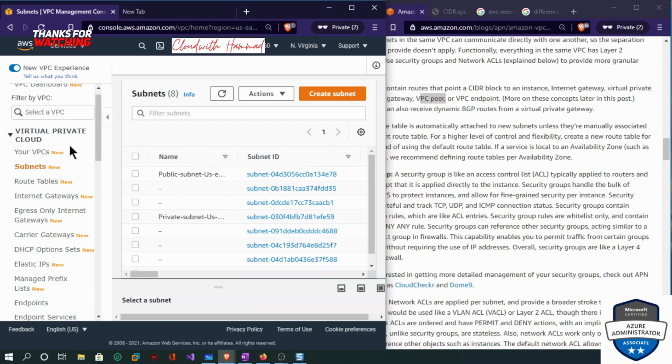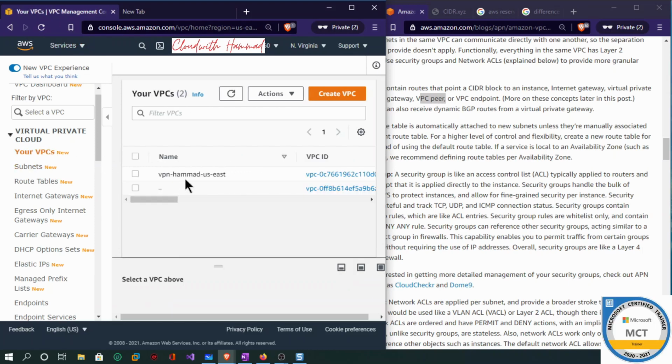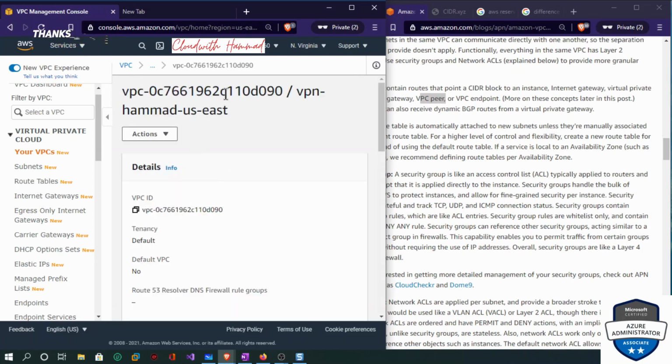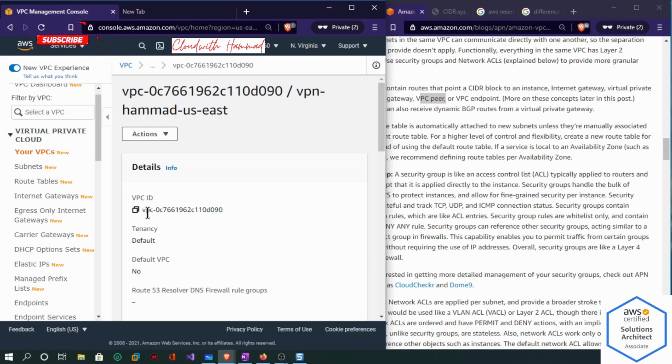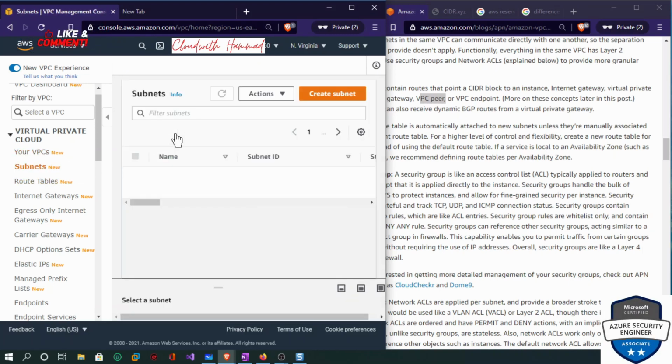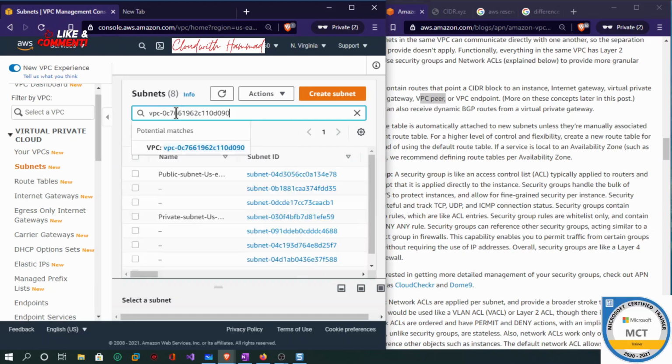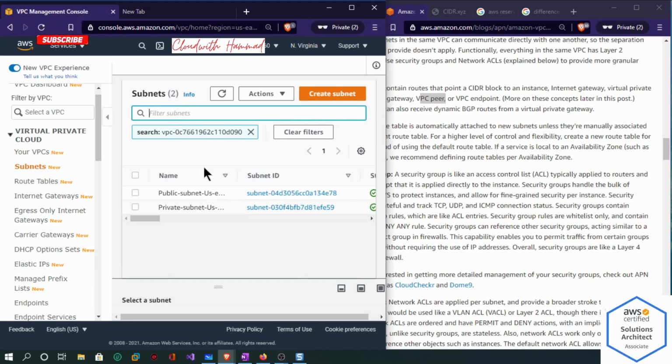The best way to segregate them is to go here, take this VPC ID, copy it, come here, and paste, and then I would have two of them.